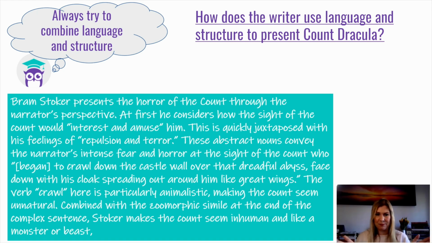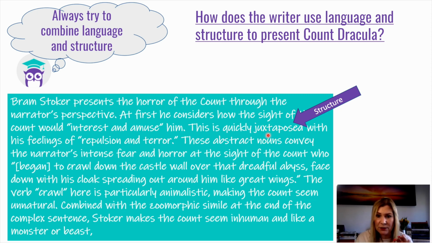Look at this, okay? Bram Stoker presents the horror of the count through the narrator's perspective. First things first, my topic sentence is specific. I've not whittled it down to a particular device, but I have said something specific to answer the question. I've said, oh, well, hang on, we're learning this through the narrator's perspective, okay? Now I'm getting in my quotes. At first, he considers how the sight of the count would interest and amuse him, okay, little embedded quote. This is quickly juxtaposed with his feelings of repulsion and terror.